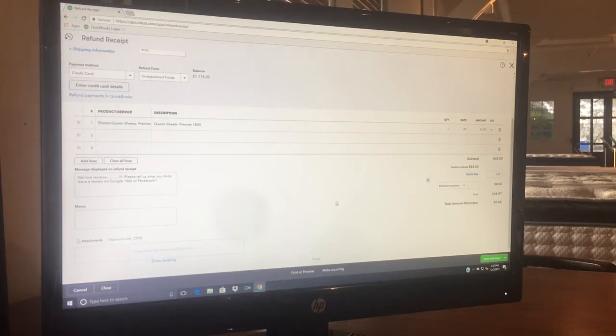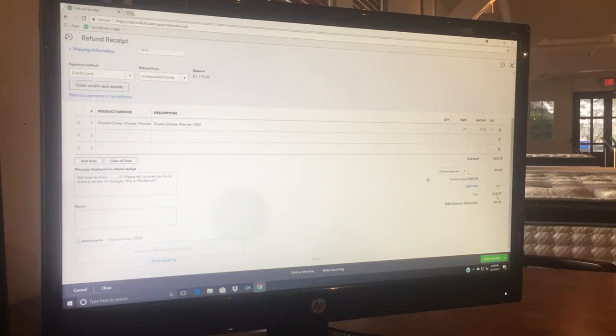There is obviously something wrong in the settings of this particular QuickBooks, but you should have a total amount refunded down here. We haven't set it up correctly yet, so there's something I need to look at. But if you were doing this in your QuickBooks, it's going to tell you how much to refund the customer.